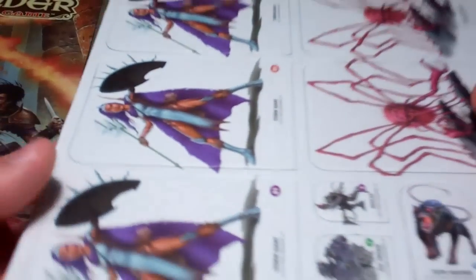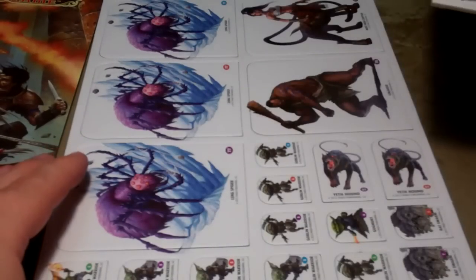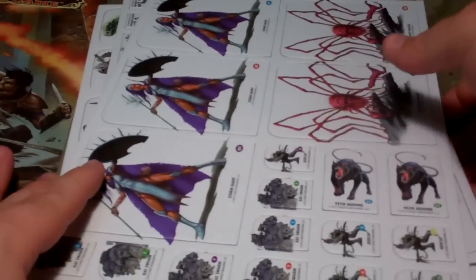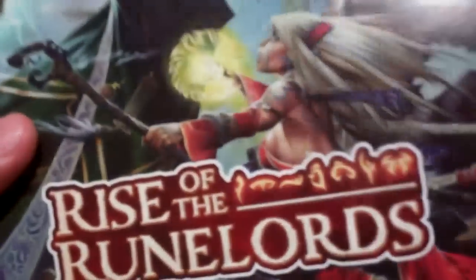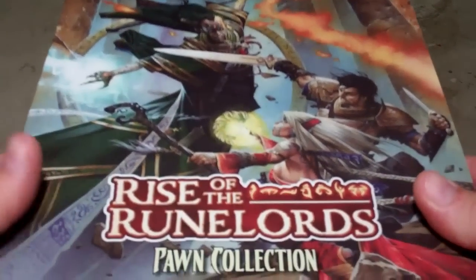So you still get a pretty good bit of coverage with these. Like I said, they're nice and they're cheaper. They're not a huge investment. The pre-paints can eat up a lot of your funds, especially if you've got a budget for the gaming. But this is the Rise of the Runelords Pawn Collection.